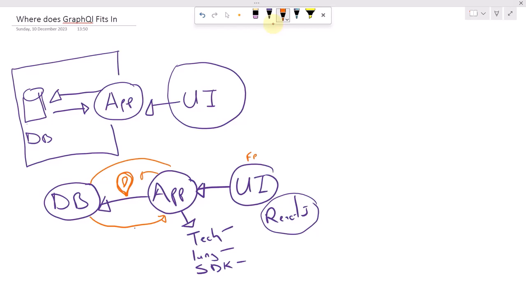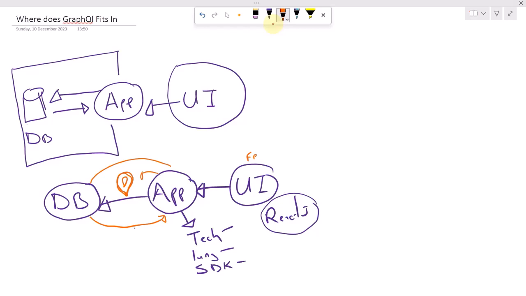I hope you understand where GraphQL fits in, even though we're going to get into details. I hope I have managed to focus your mind on a certain section of the program development lifecycle, or the application architecture.